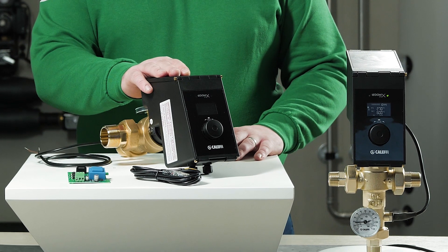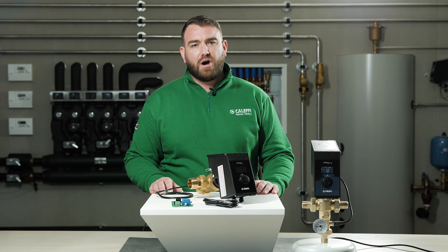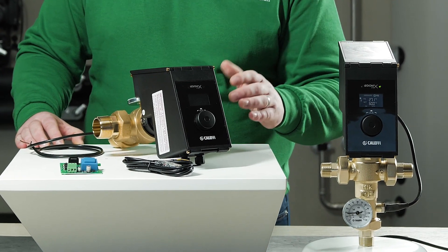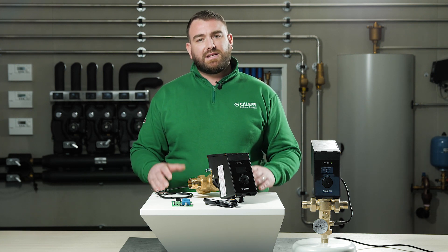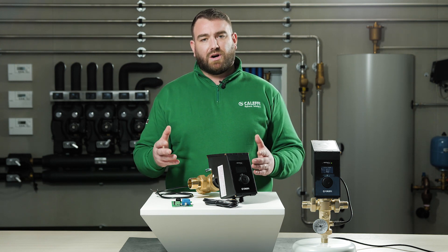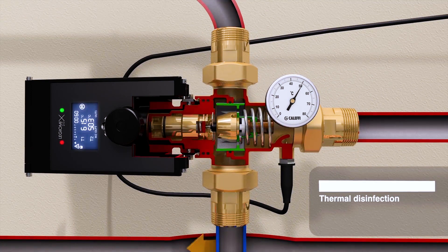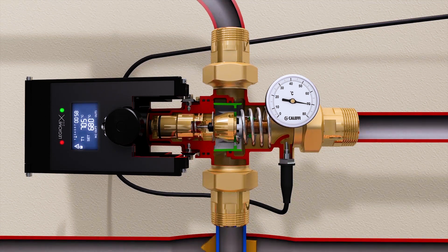The electronic component of the LedgerMix 2.0 has the ability to manage several operating cycles, including thermo-disinfection cycles in a planned anti-Legionella cycle that can be programmed directly from the display and dial. At this stage, the electronic controller will move the set point of the mixer to reach the disinfection temperature and activate the circulation pump to disinfect the entire distribution network. During the disinfection cycle, the electronic controller performs two functions: raising the set point of the mixed outlet and starting the recirculation pump, allowing elevated water temperatures to be circulated around the system.